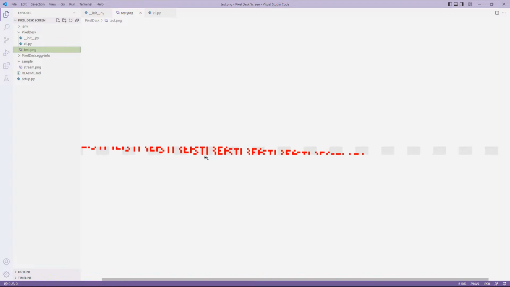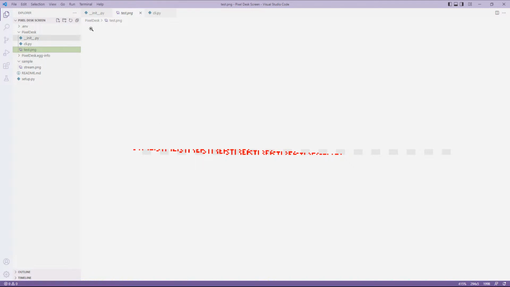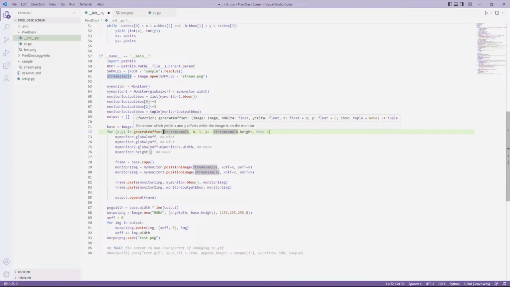All right, and we just take a look at this really quick. And I guess that's correct, except for let us change this back to what it was before. That way we're going right to left, because right to left makes more sense, or not really makes more sense. Generate offset image, x delta, y delta, x, y.